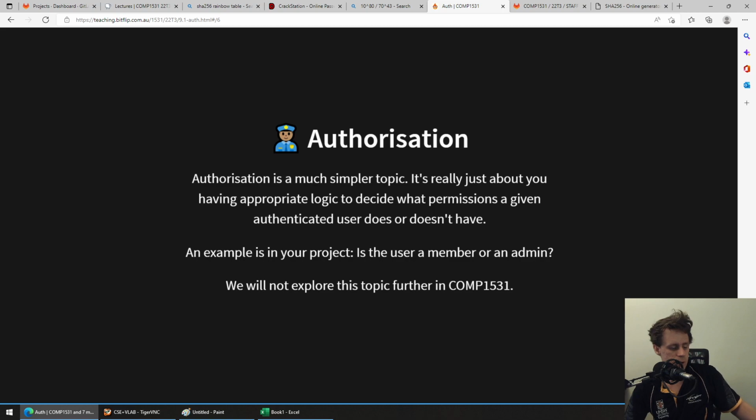Someone will call a function like edit channel or add user, and you will authenticate them by looking at the token, which is their authentication. Once you see that it's Hayden, the next step is to see: is Hayden an admin or not? That's you seeing what Hayden is authorized to do. So there's nothing really to talk about on that topic in this lecture. We were more just exploring definitions.